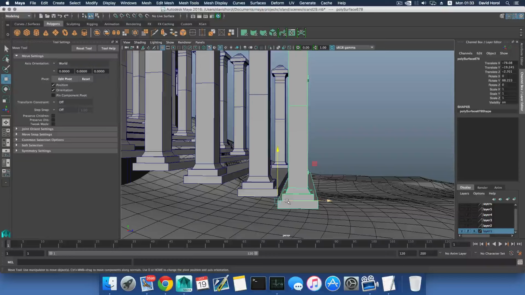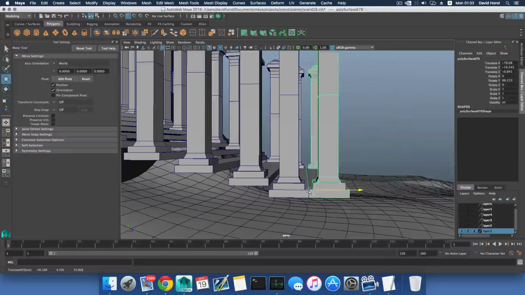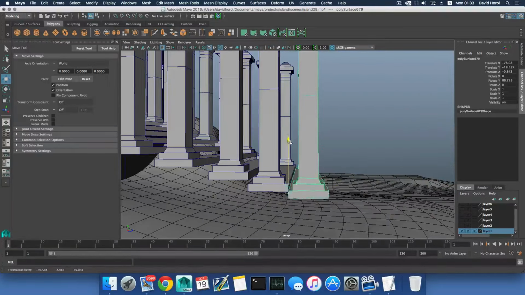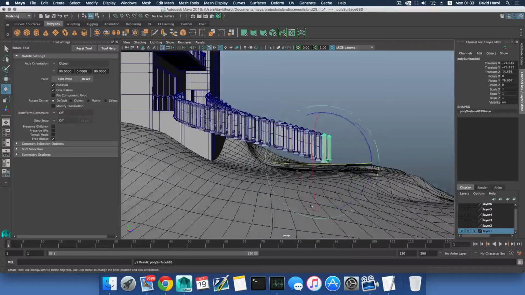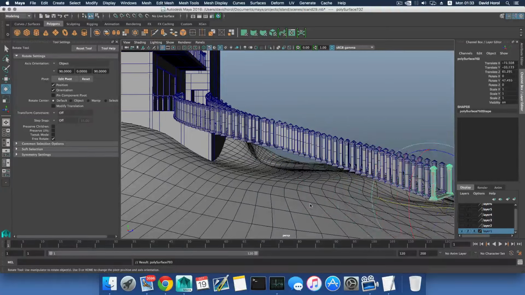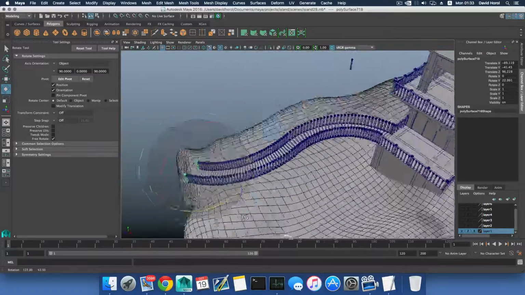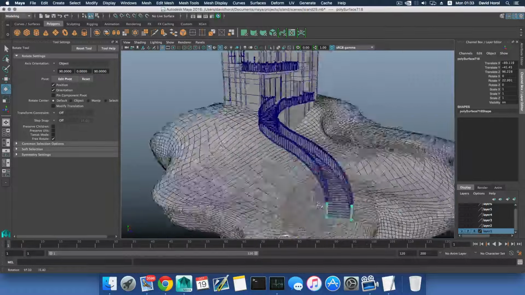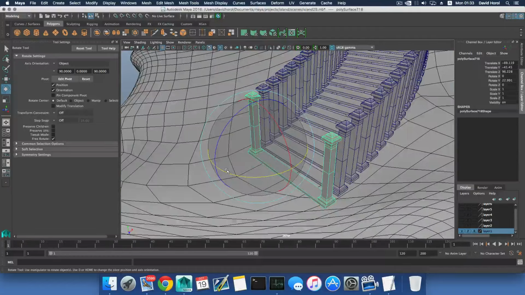And let's do Control D to duplicate this. Sorry, let's not do Control D. Let's Control D. Hold the V key, move it here, move it down some. Just rotate it a little bit, and Shift D. So it will start to move that path. Okay, but again, don't forget that you need to rely on the height of the other ones. So always keep those two before you delete the rest.